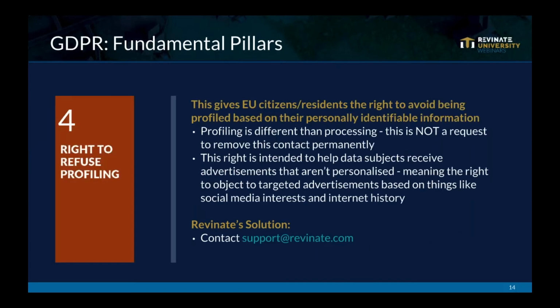Okay, so the last pillar of GDPR is known as the right to refuse profiling. We touched on personal data before. Profiling means using the personal data of the guest to send them targeted or personalized messaging. As per GDPR, European Union citizens and residents have the right to refuse profiling. Keep in mind that if a guest refuses to be profiled, it does not mean that you need to delete their data. It basically means that we cannot send them personalized or targeted messages. To execute this on our side, you simply email our support address, support@revinate.com, to get that executed for your hotel.